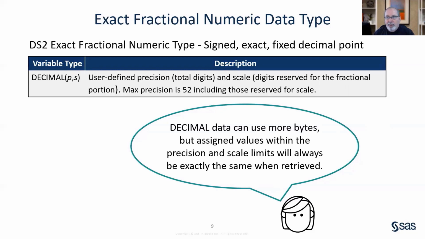I like to say that scientists and astronomers love floating point numerics because you can have numbers of enormous magnitude stored, and they rarely need more than 16 digits of precision. Whereas decimal data types are loved by accountants who like everything down to the nearest penny and don't want any of this approximate stuff.